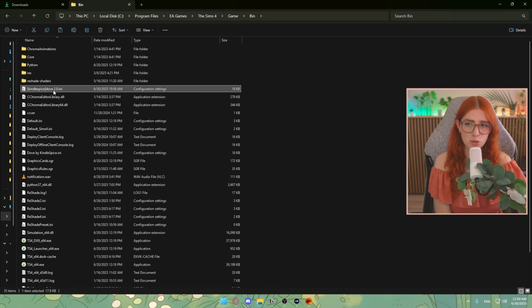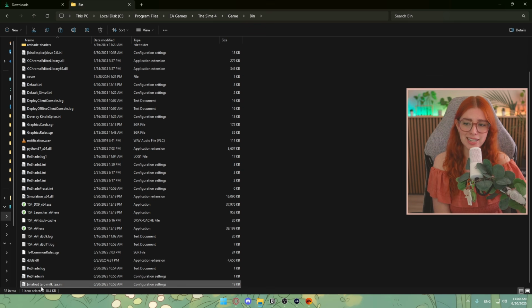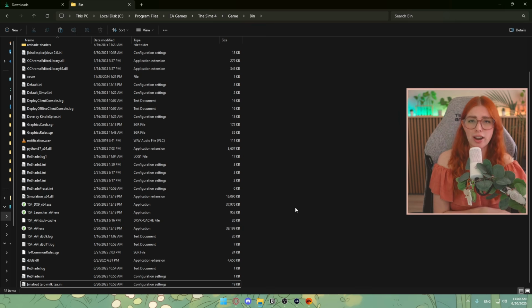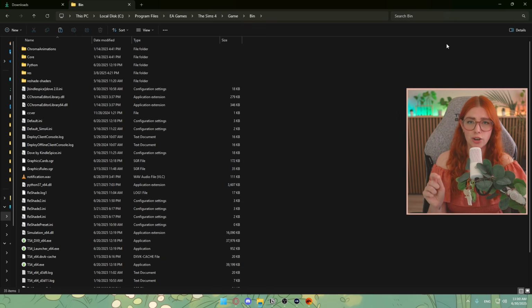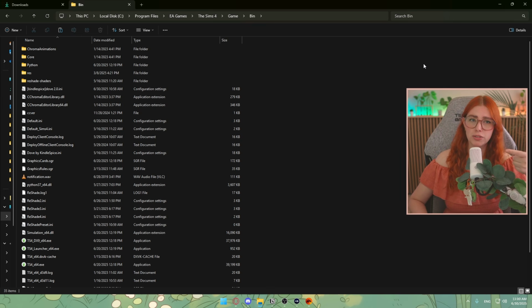As you can see, the Kindle Spice Dove 2.0.ini and down here, Melixa Taro Milk Tea.ini, they can just be in this folder. You don't have to put them in a subfolder or anything. Just dump them in here and you're all good to go. Once you've done all of these steps, you have set up Reshade, you've installed it, you have selected the right version of the game for launch, and you have installed your presets.